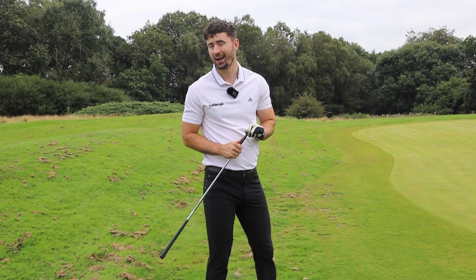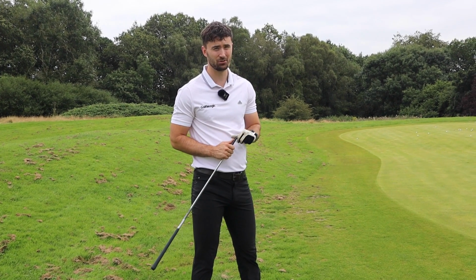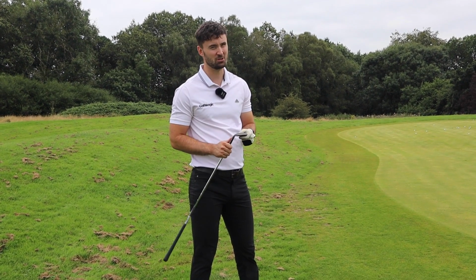Let's move back a little bit and see how I get on now from about 30 yards or so, because so far there's not too much between them.